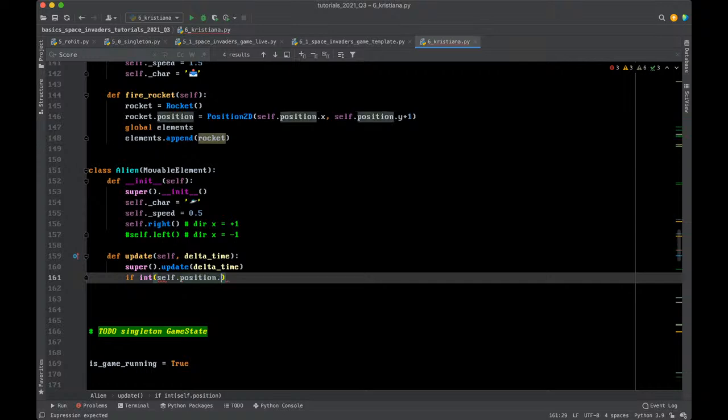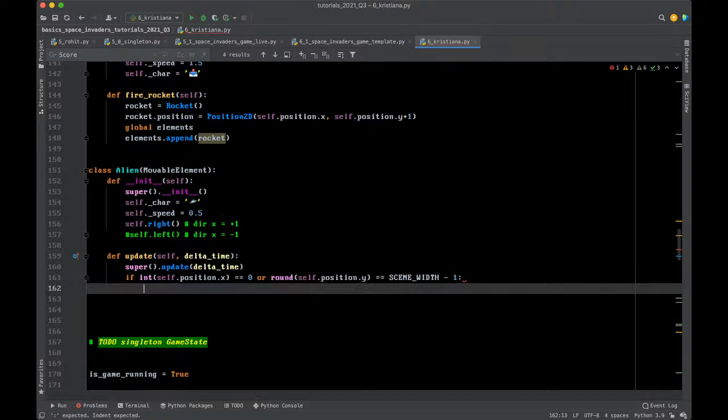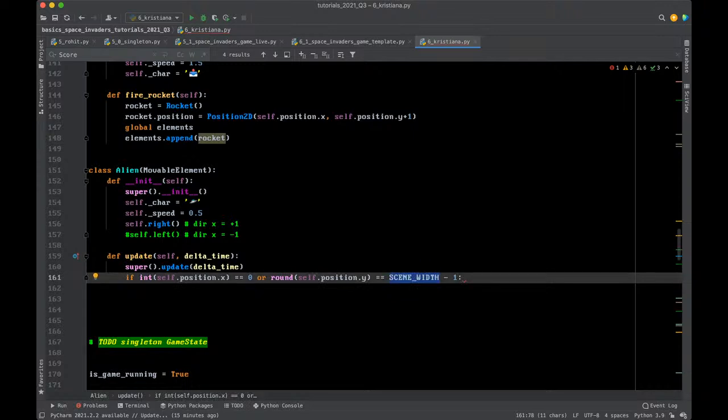If self position x is 0, so if we have reached the left side, or round, so when we round it upwards also, self position y is equal to the scene width -1, because as you remember, arrays have an upper bound.